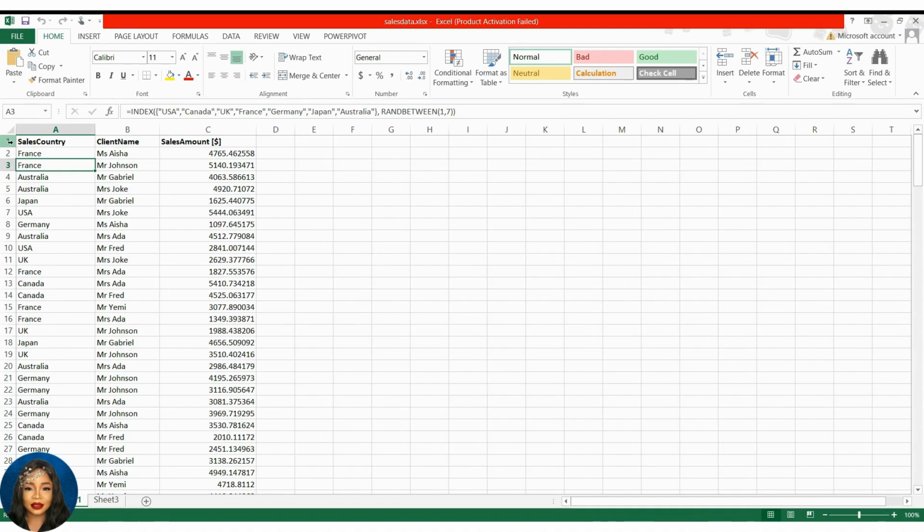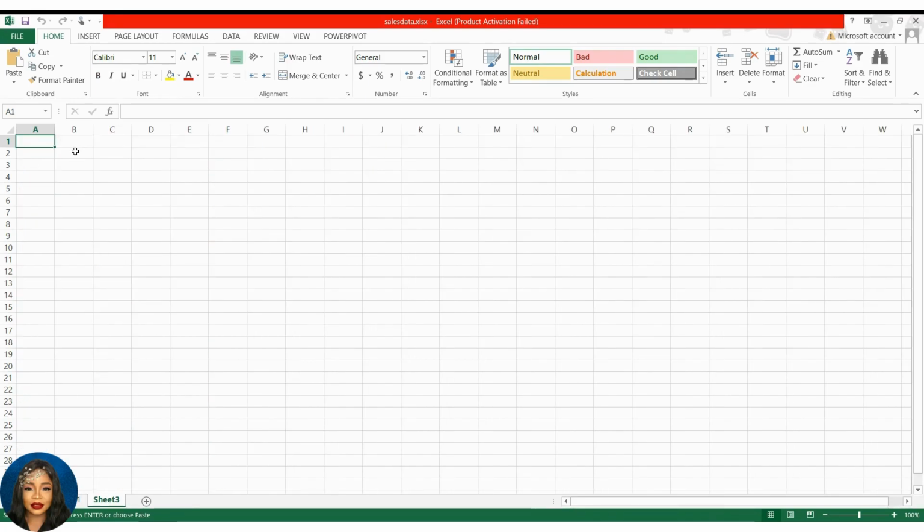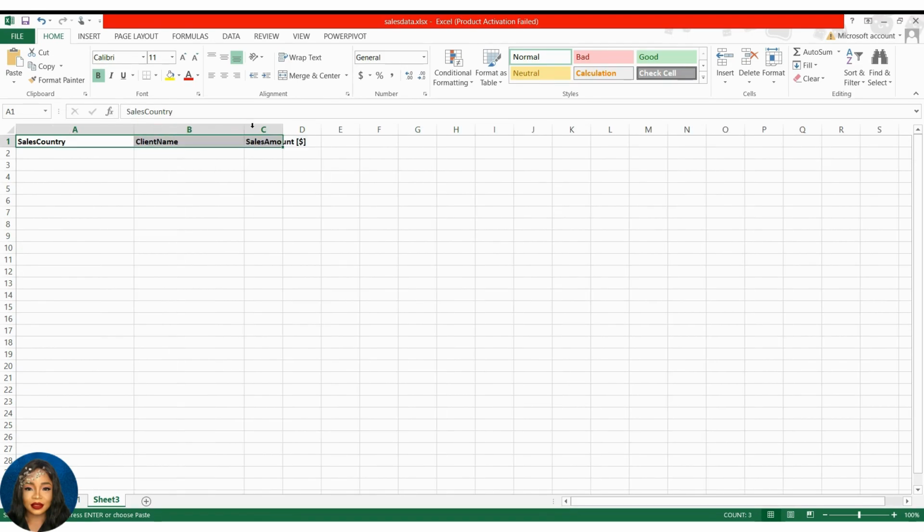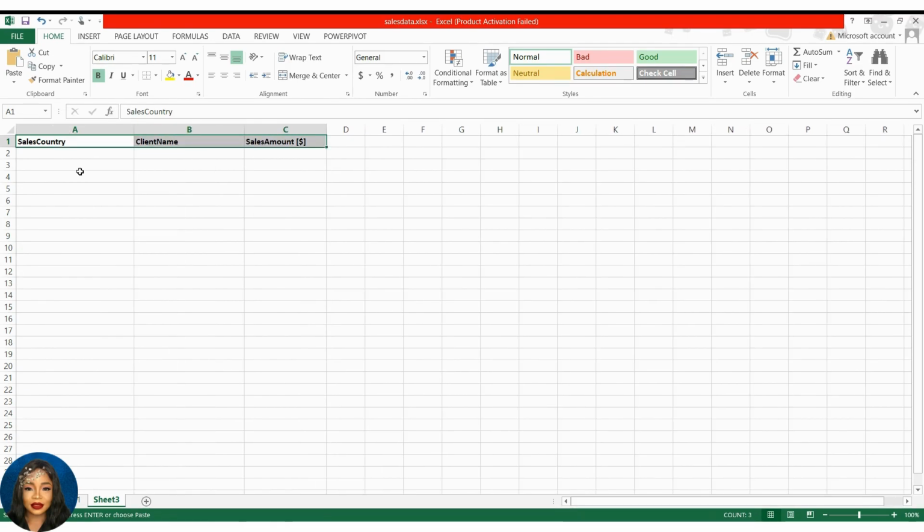Let's do that again. Just type it out. You can pause the video to type it out. I'll just copy from here and paste here. Don't mind the way I'm doing this. All right, I've just selected them all together. Now the next thing to do is to start generating our data.